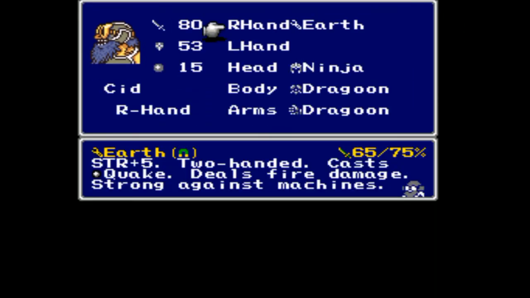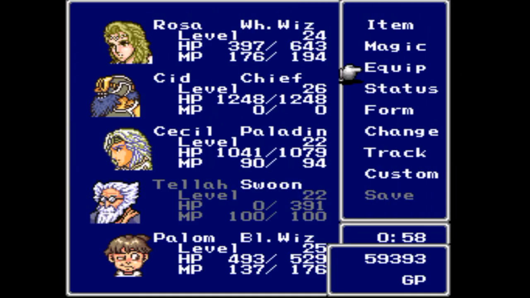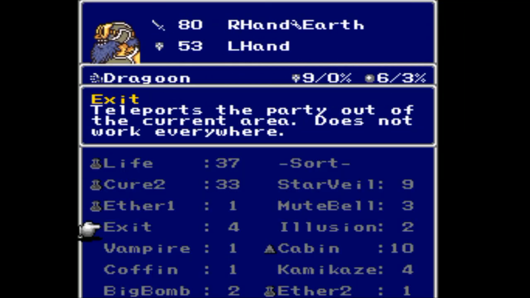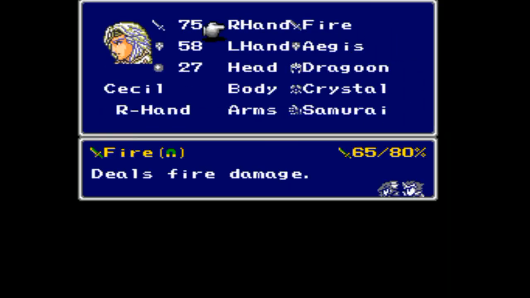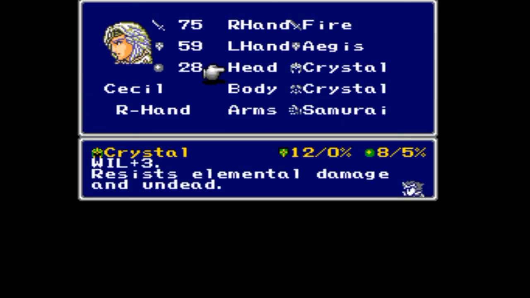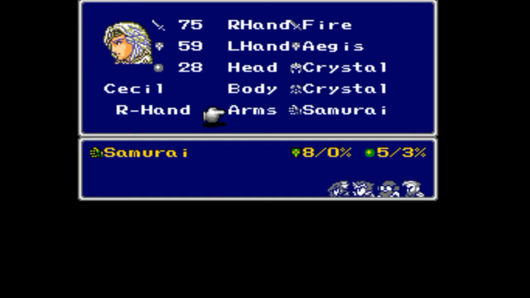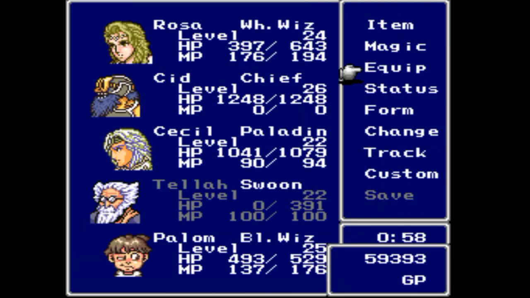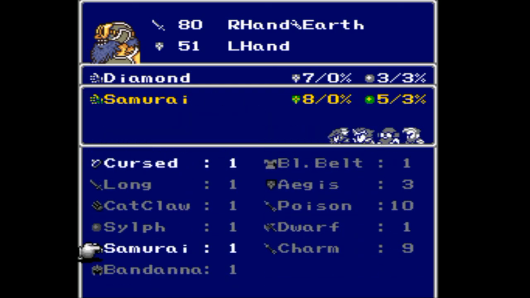Actually, I'm not sure that's better. I think I still want Crystal Helmet. And Dragoon. There we go. And then we can make this Samurai.